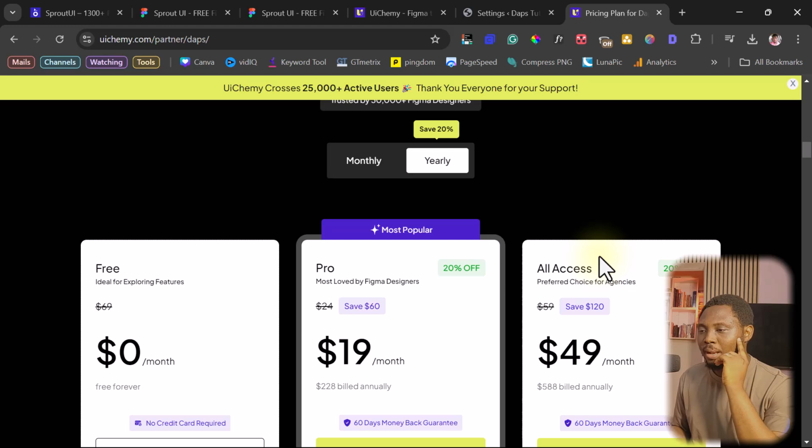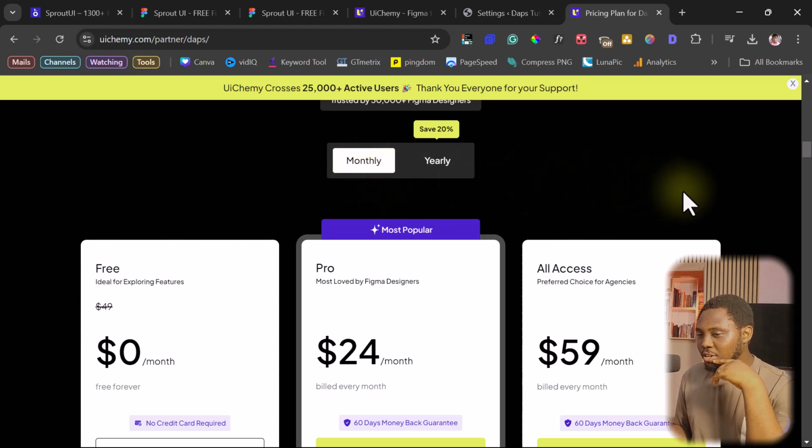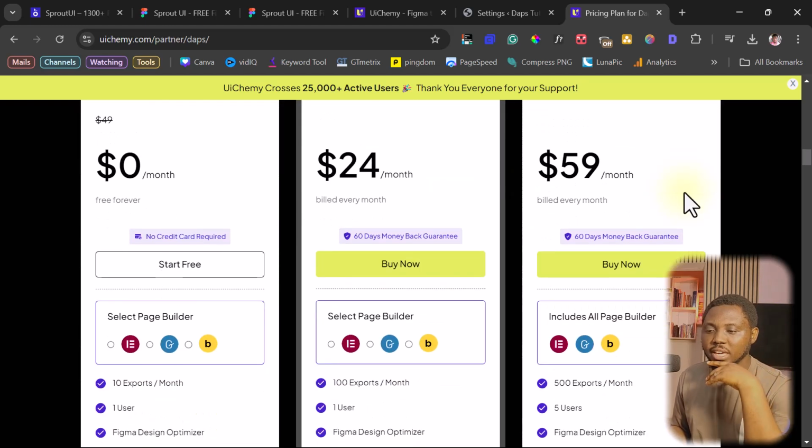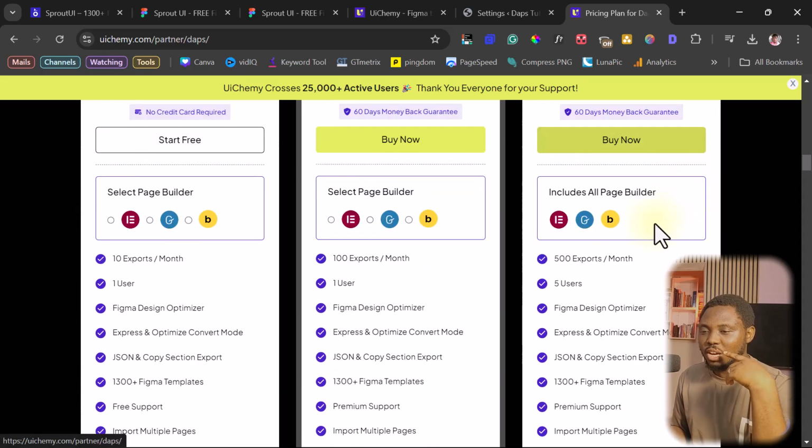And this is the yearly plan, and you can also switch to the monthly plan to see what it is priced at if you want to use it monthly. It's a fantastic plugin. I will show you exactly that real quick. And you can use it for free in case you want to experiment with it. But it has its own limitations. You have 10 exports alone per month, and one user here.